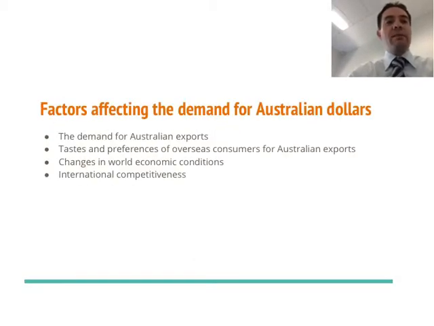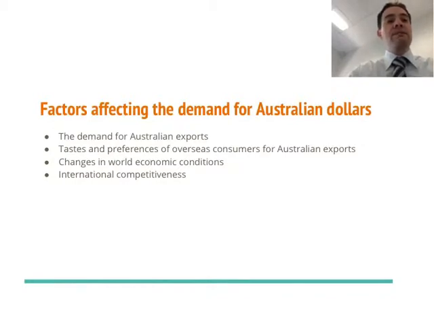So you have to remember, demand for Australian dollars is determined by foreign people. So demand for Australian exports is the first factor that will cause demand for Australian dollars to fall or to increase. So if more of our exports are going overseas, if demand for our exports increase, that means that these people have to pay in Australian dollars, so therefore demand for Australian dollars increases. Vice versa, if Australian exports decrease, then demand for Australian dollars will actually decrease as well, because they don't need to pay for our exports because there's not many going out.